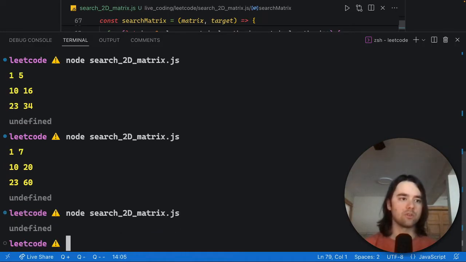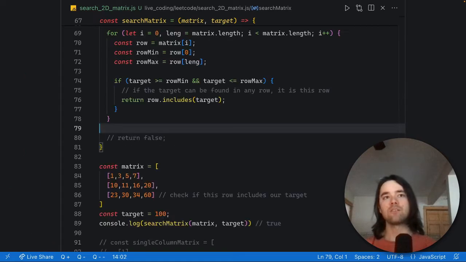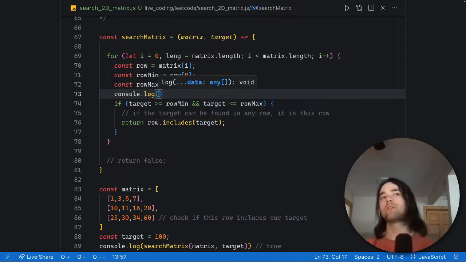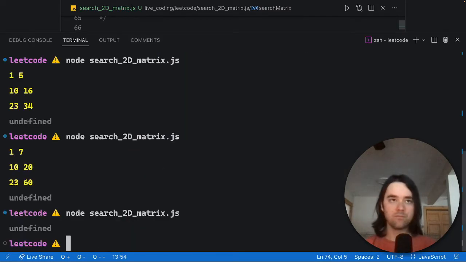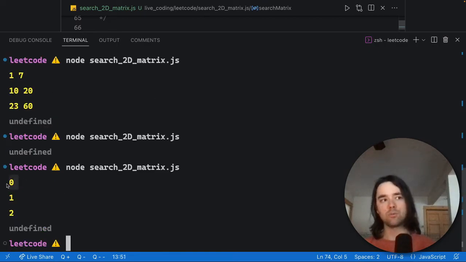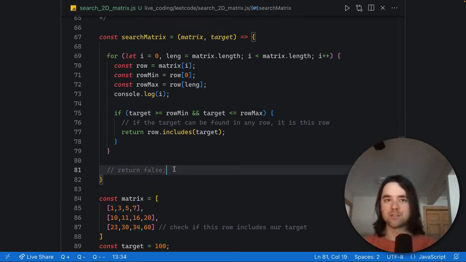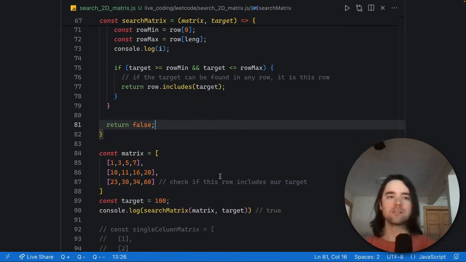If we node search, we're seeing undefined, right? And that's because if we, let's say we want to log whatever the current i is, the value of the current i, we're going to see, okay, it looped through all three, so the entire matrix, and it didn't find it anywhere. And so it then exited our for loop, and there was nothing left for it to do. And so this function implicitly returned undefined, because that is what JavaScript functions do if there's not an explicit return statement evaluated. So we actually want this here just to ensure that that works.